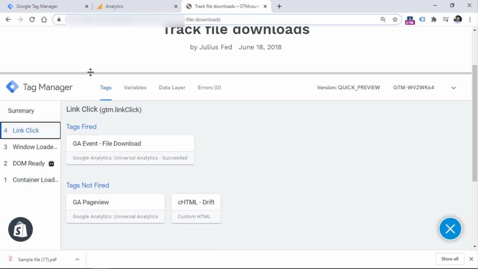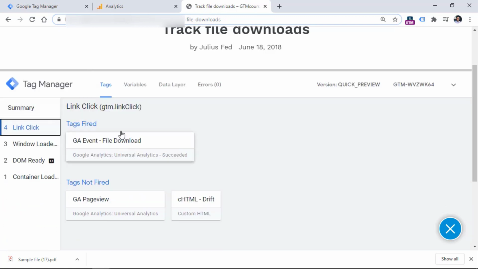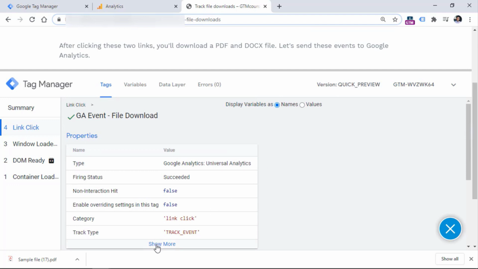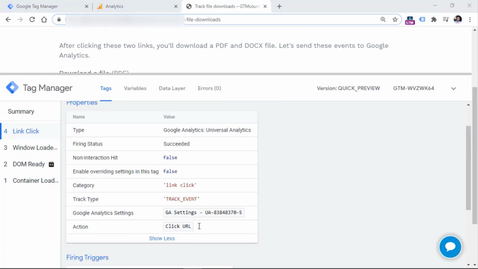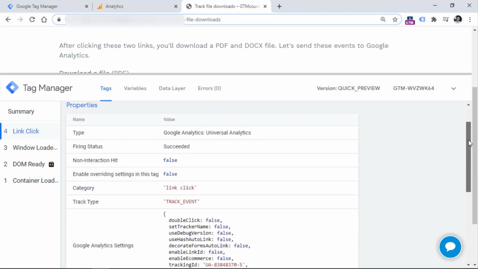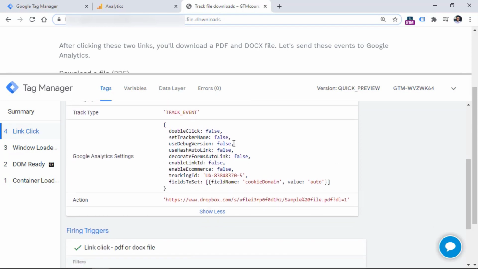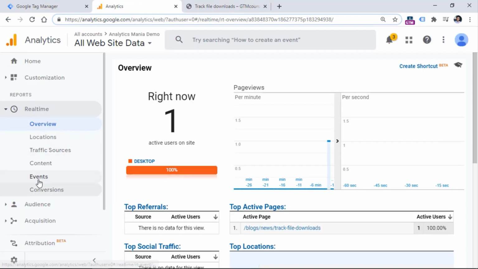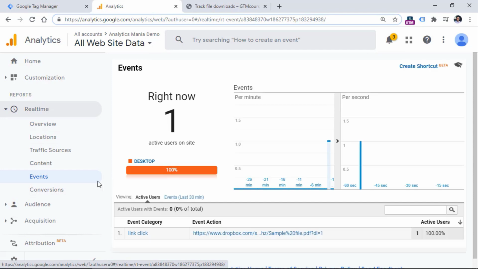And if we take a closer look right here, so for example, I will click it, and I can even see what is happening in the preview and debug mode and what variables were inserted in certain fields. And in fact, if I switch at the top from names to values, you can even see what kind of values were sent with this tag to Google Analytics. And since this event tag has fired, I can go to Analytics, then real-time and events, and then I will see that event appear right here, and this is the event information that was sent to Google Analytics.